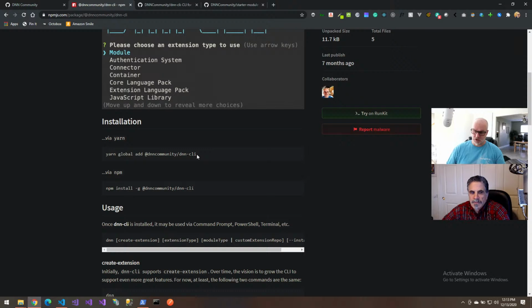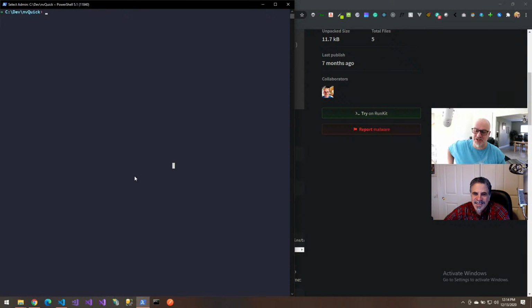Now, you can choose which package management tool you want to use. The two main ones for Node packages are Yarn or NPM itself. I prefer Yarn myself, so I could just copy this. And of course, you would have to have that package management system installed on your machine, so we won't go too deep into that. But usually installing Node, you will have NPM automatically, and then you can install Yarn if you'd prefer that package management system. They're essentially the same thing. They just handle things a little bit differently.